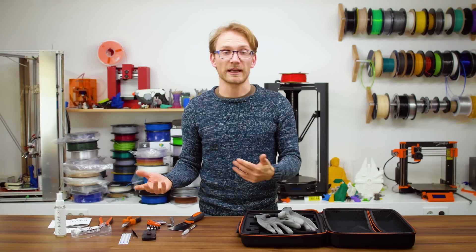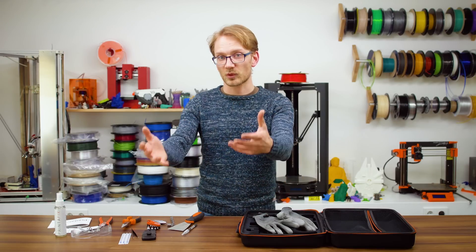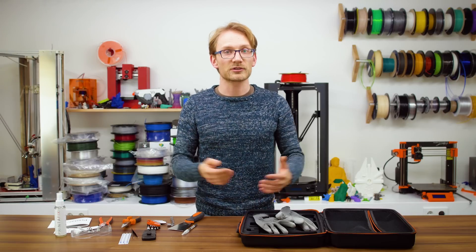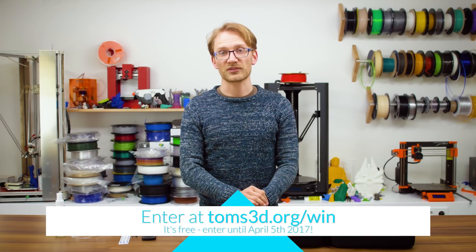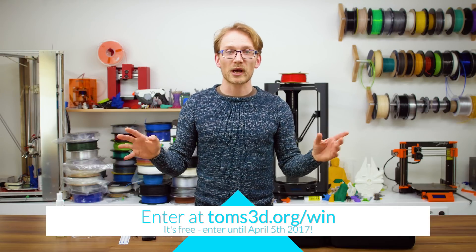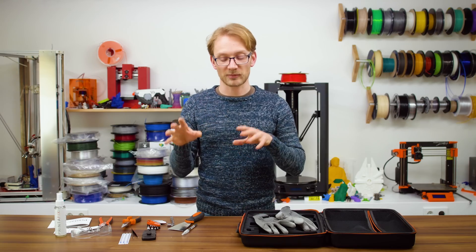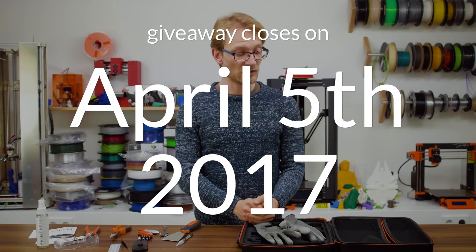There are schools and universities where you have workshops and classes on 3D printing, and they just have like 20 of these kits and everyone gets one to use for the machine they are working on — I think that's pretty much a perfect fit. So if you're just starting out with 3D printing or are about to get your first machine, here's a chance to win a printer kit for yourself. Enter at toms3d.org/win within the next two weeks and one of these could be yours. The giveaway is open to anyone worldwide — ignore any scammers in the video comments who demand shipping charges from you up front. If you win, PrinterPro is going to ship you one of these for free.